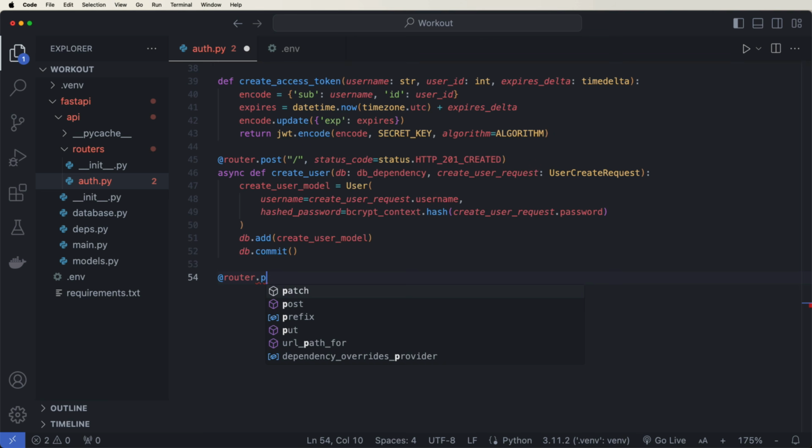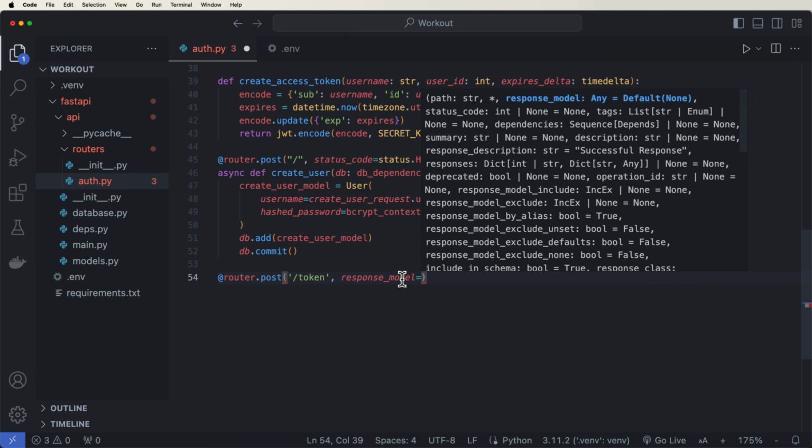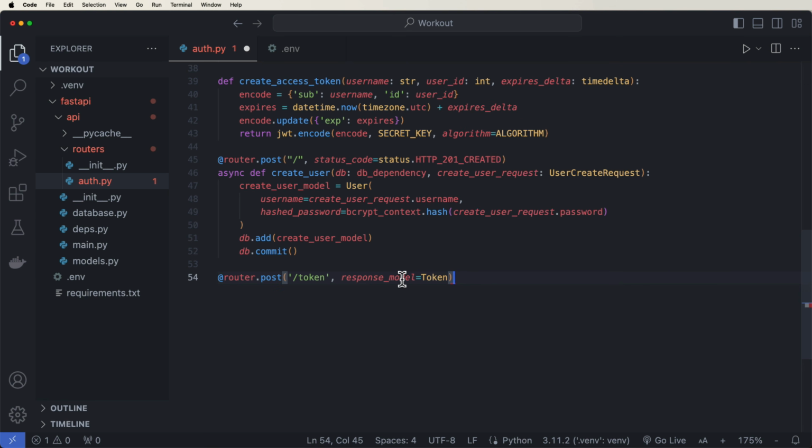So we can say @router.post("/token"), response_model equals Token. Where our async def login_for_access_token is going to be our form_data of Annotated OAuth2PasswordRequestForm using our dependency injection, and our db of db_dependency.